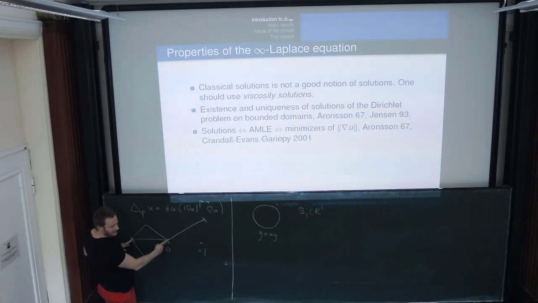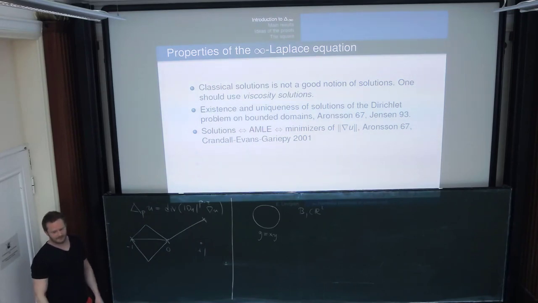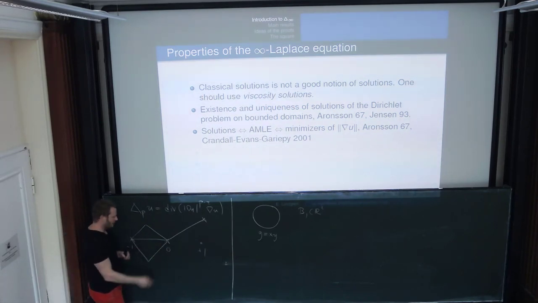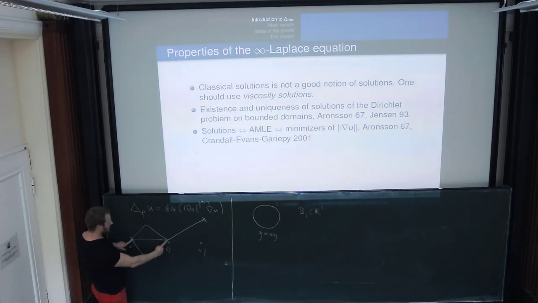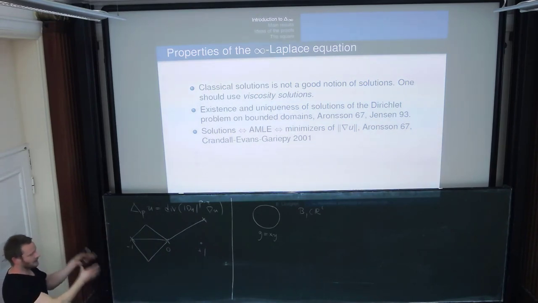What is your definition of solution? The infinity Laplace equation, viscosity solution. Yes, viscosity. And minimizer, local minimizer. Yeah, local. So it has to be a minimizer on any subset. For instance, if you take the Lipschitz norm on this, it should be a minimizer of the Lipschitz norm, 0. So it should be constant here. So it's important that it's actually a minimizer on every subset.